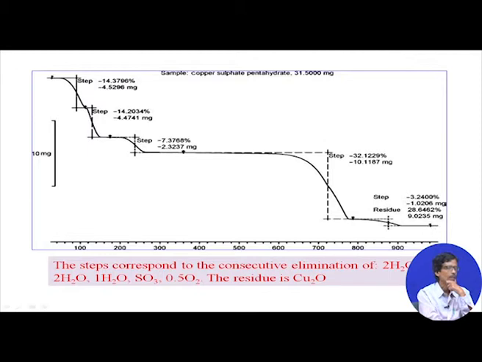Then the amount remaining at 1000 degrees centigrade, we can correlate by looking at the weight left on the pan that was taken for the heating. So, the weight of that, meaning the empty pan weight and the residue of the sample formed by this heating process, will tell us the residue weight is 9.0235 milligram, corresponding to a percentage of around 28%.